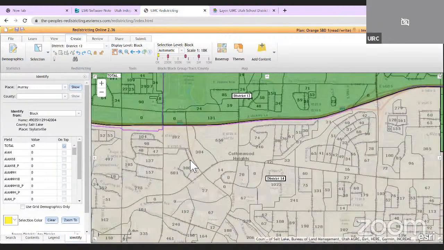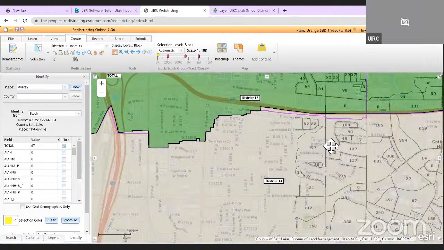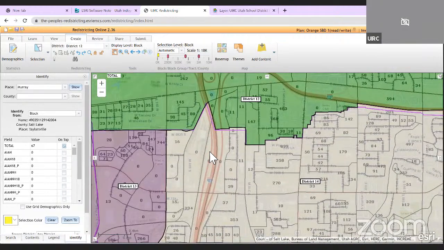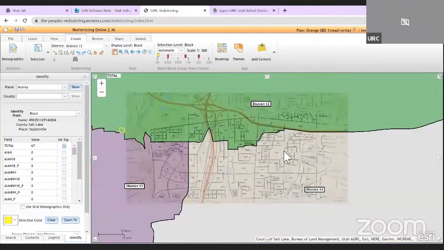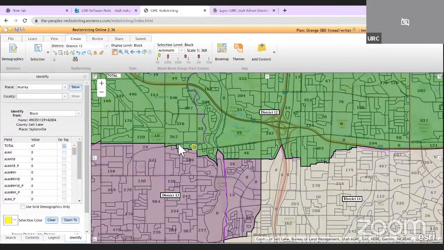There. Is that the number? Did it go back to the way it was? Mhm. Okay, I still don't know where along this boundary I did it. Maybe it was along a different boundary. Oh, over here. This is where we had made those changes, between 13 and 12, not 14 and 12. Gonna put that back.